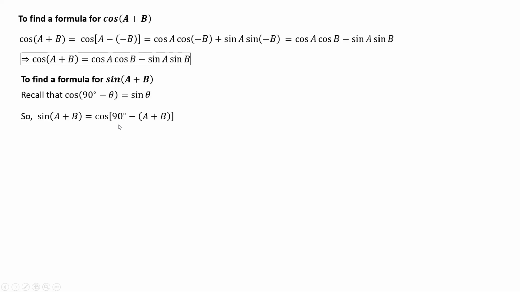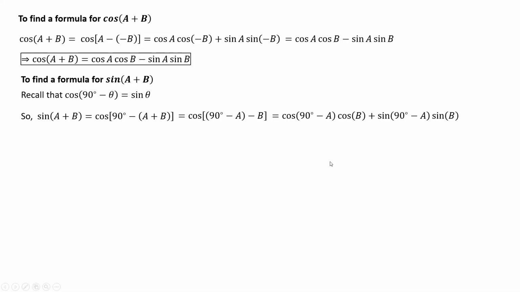Oh, okay, we can distribute and associate. We can use the associative property and say 90 degrees minus A minus B. We can write like that. So cosine of the quantity 90 degrees minus A minus B. Now, does this look like cosine of P minus Q to you? Yep. And so we can say that's cosine P, cosine Q plus sine P, sine Q. Or cosine of 90 degrees minus A times cosine of B plus sine of 90 degrees minus A, sine of B.